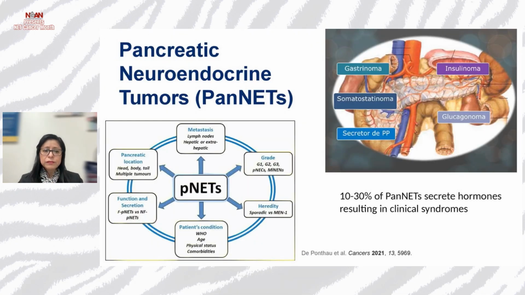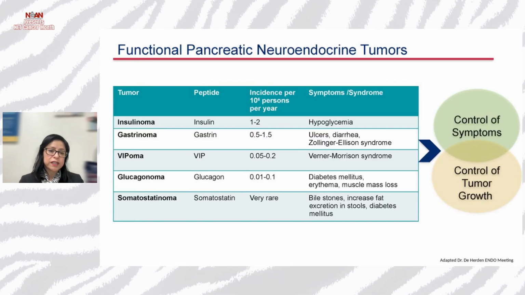syndrome. Now, we discussed excess hormones related to serotonin in a patient with small bowel neuroendocrine tumors, and this can also happen with lung neuroendocrine tumors. Now let's talk about pancreas neuroendocrine tumors. Up to 30% of pancreas neuroendocrine tumors also secrete hormones, and depending on what hormones they produce, they may result in clinical syndromes. We call those functional pancreas neuroendocrine tumors.